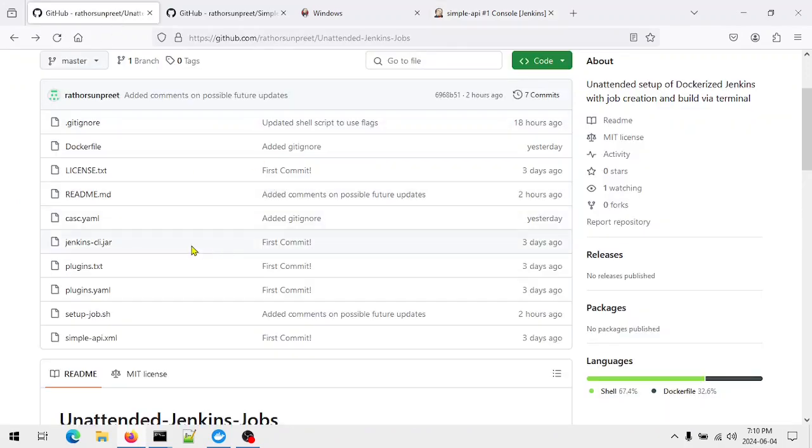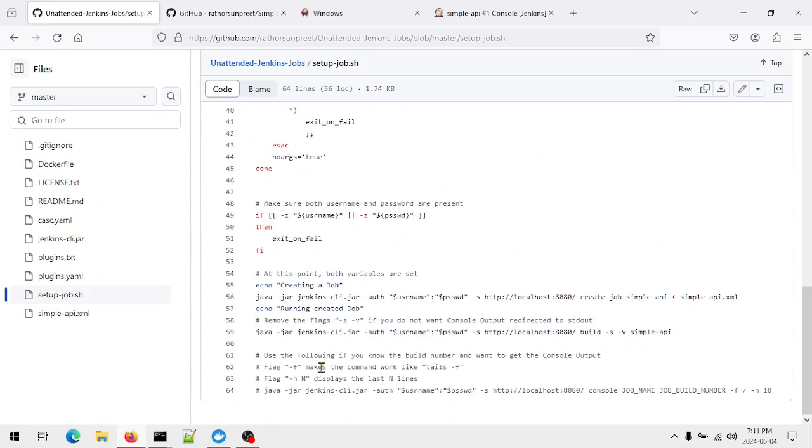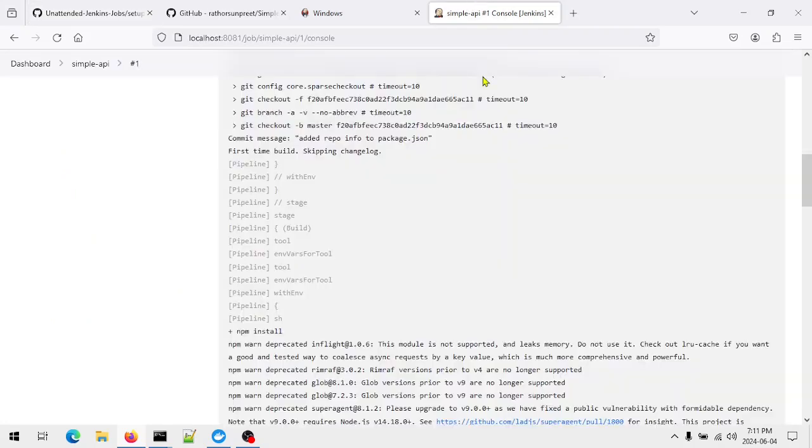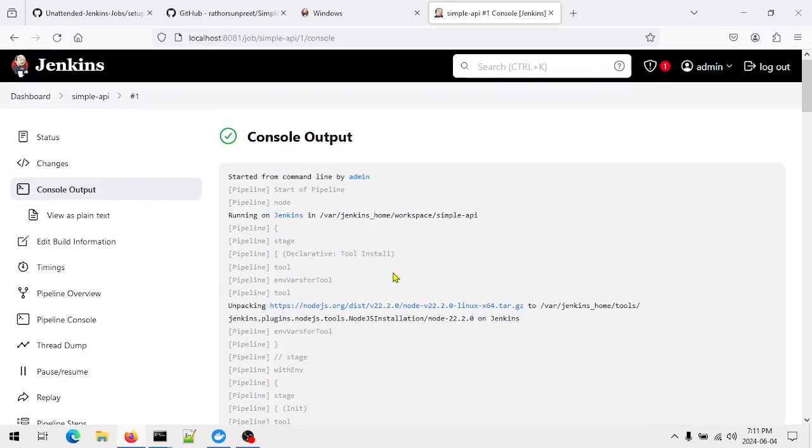Now before I quit this video, or sorry, end this video, there is also a separated commented out section here. Now what this does is, once you have ran the job, once you have a build number, you can uncomment this, remove the -s -v so that it doesn't become verbose and you don't get the output. You can run this command. Just substitute the job name and the job build number here and put the appropriate flags, and you will get a similar looking output depending upon what the commands were used.